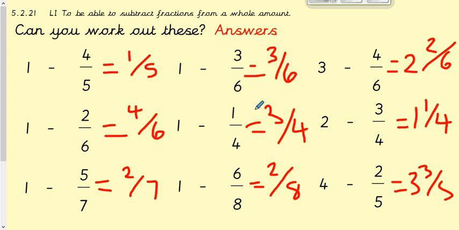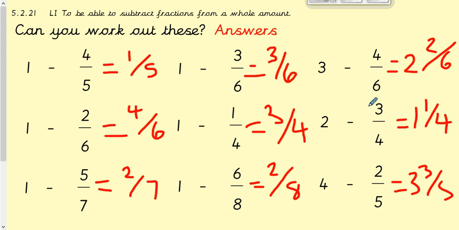Okay, welcome back for those of you who had a go at these questions. I've just quickly worked out the answers for you. As always, if any of them are wrong, let me know, because I did quickly go through them. So the first one should be 1/5. This one, if we're going down the way, is 4/6, then 2/7. The middle row, the top one is 3/6. Then the one underneath is 3/4, and then 2/8 at the bottom.